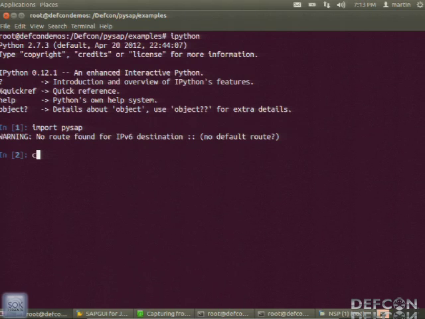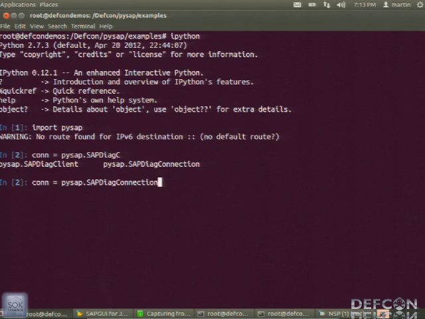So I will make a connection to the application server.